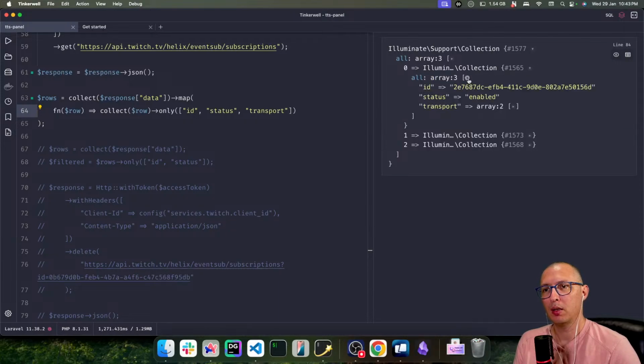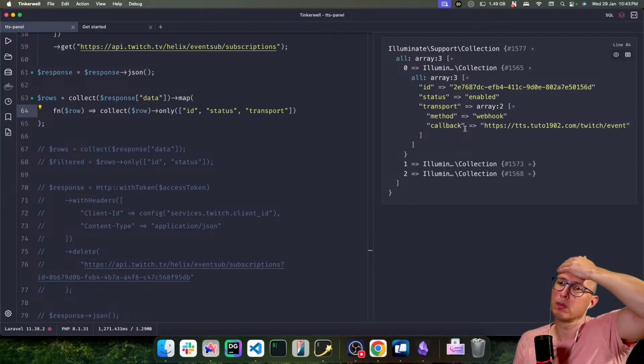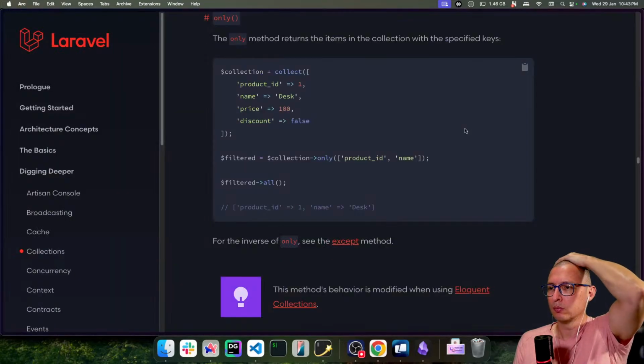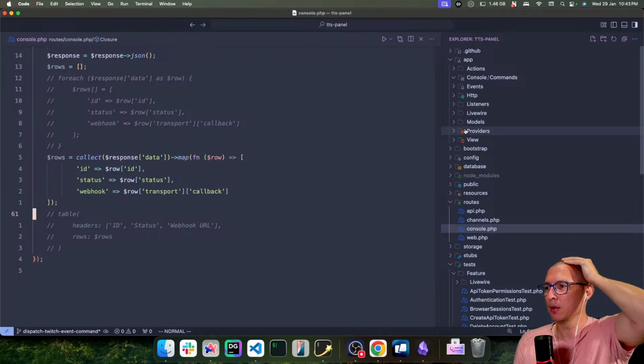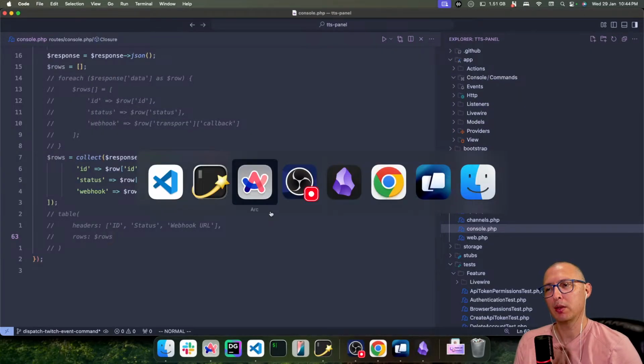So we get an associative array. Yeah, transport is going to be another array with method and callback. Okay, I can work with that. Then again, is that gonna work with rows though? No, it won't. Or will it?